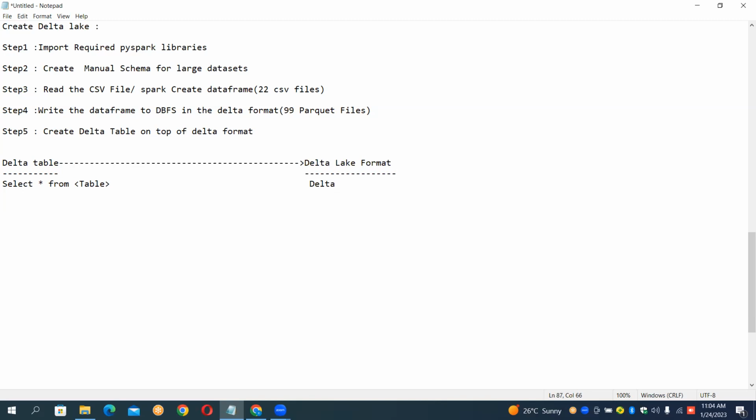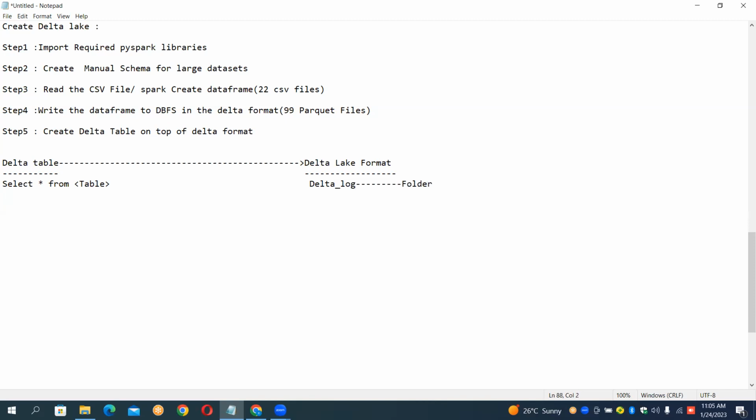Delta log is basically a type of folder, so all the log information will be recorded here.